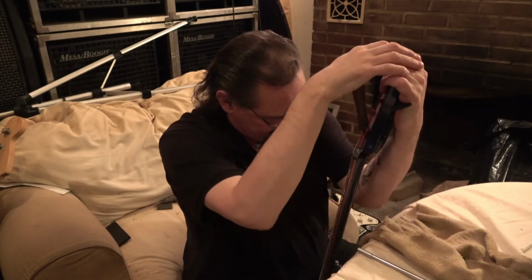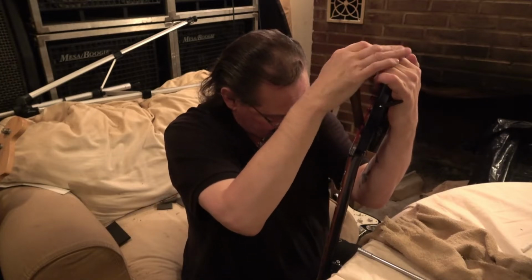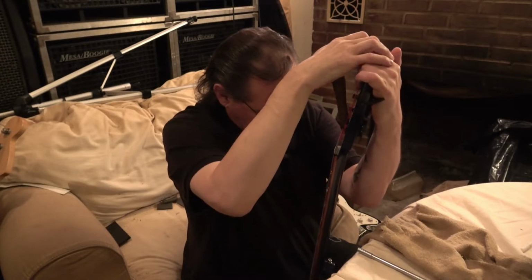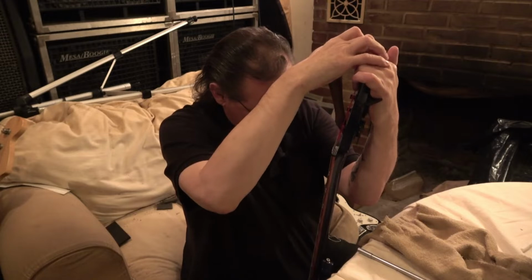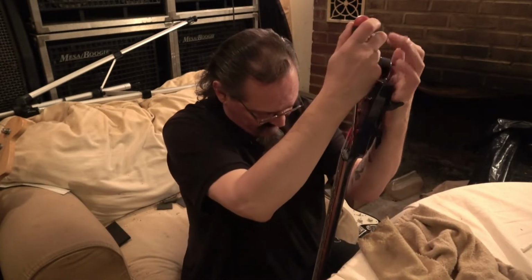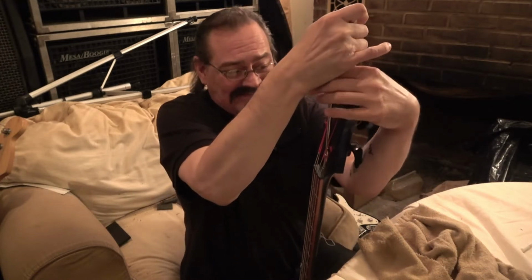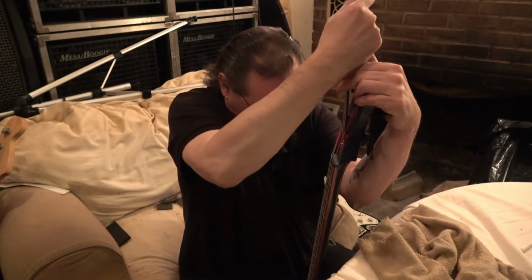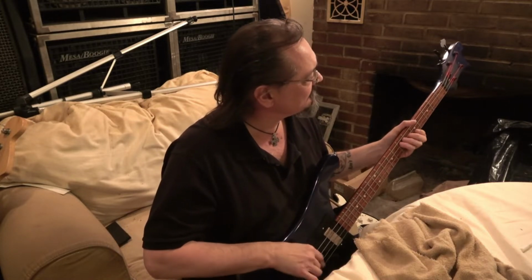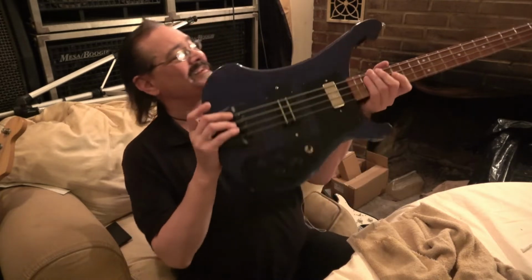And he said you just take it and you pry it. So I'm going to take it and try and pry it. Oh, don't like the sound of that. Okay. Pry it up until you can get that truss rod adjustment wrench on there. Now, it's still not working. That's not good when that does that.